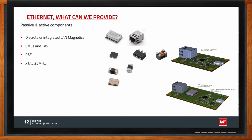You will also need a good connection from the shield ground to the local digital ground. High voltage MLCCs, 2 kV or 3 kV, are usually used. 1 nanofarad up to 10 nanofarad is usually used here. If you connect the shield with these capacitors to the local digital ground on both sides of the plug, for example, you will get a much better EMI performance than using only one capacitor or no capacitor at all.